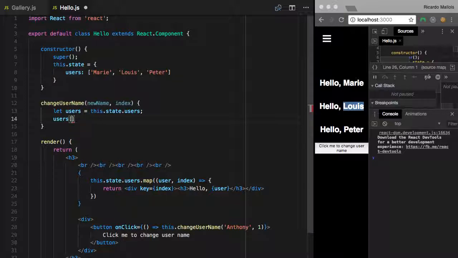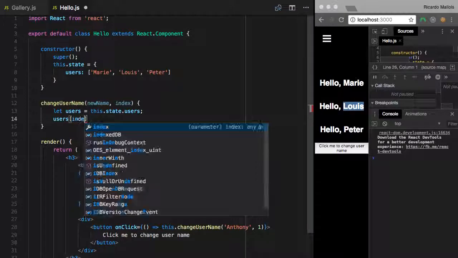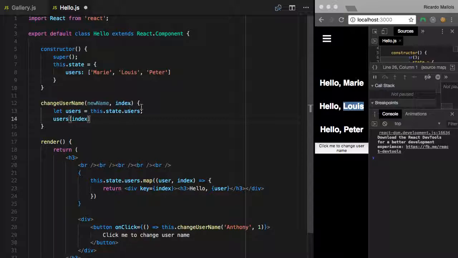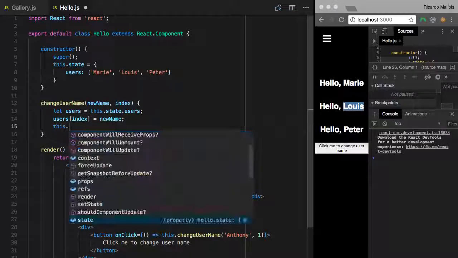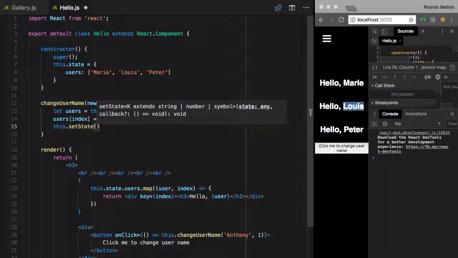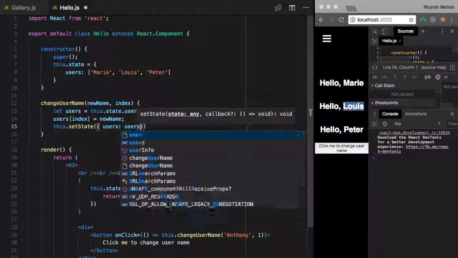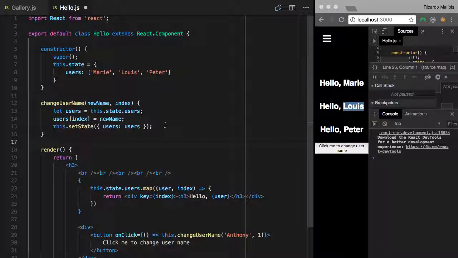In that specific case, users index, which could be 0, 1, or 2, equals new name. And finally, I can override the original state. So I can do this.setState, users equals users. That's it. We get the state, we change it, and we persist it.